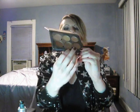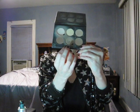Then I contour and highlight. I take my contour brush from the Jeffree Star Morphe collab and dab into the Anastasia Beverly Hills contour kit in light to medium — I go into the middle shade, which has a dent in it from hitting pan. I do my cheeks and nose contour. Then I take my highlighting brush and go into Sarcophagus highlighter by Jeffree Star, which I've also hit pan on.